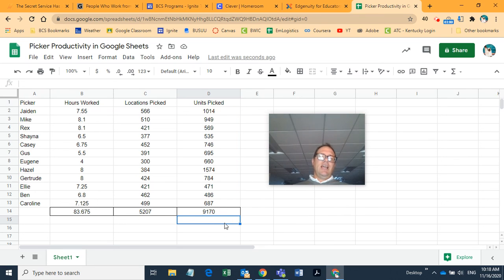Okay, so your assignment for today is to get me this right here. Get me this right here. And then I want you to send it to me. I want you to get all of this information up in this corner up here. Using columns A, B, C, and D, I want you to give me the sum totals in B14, C14, and D14. Okay, I want you to do that for me, and I'm going to stop right now.